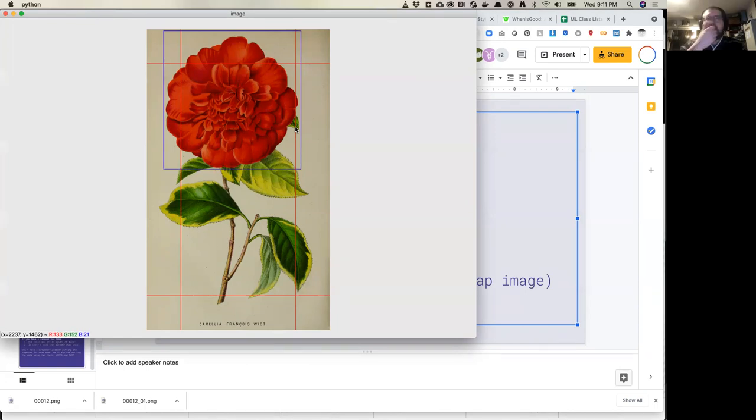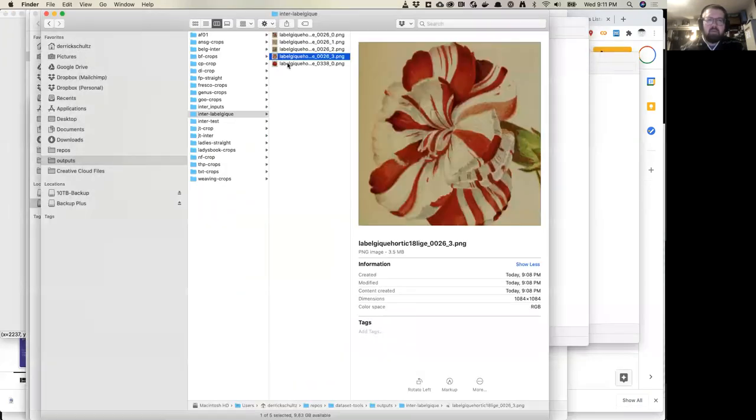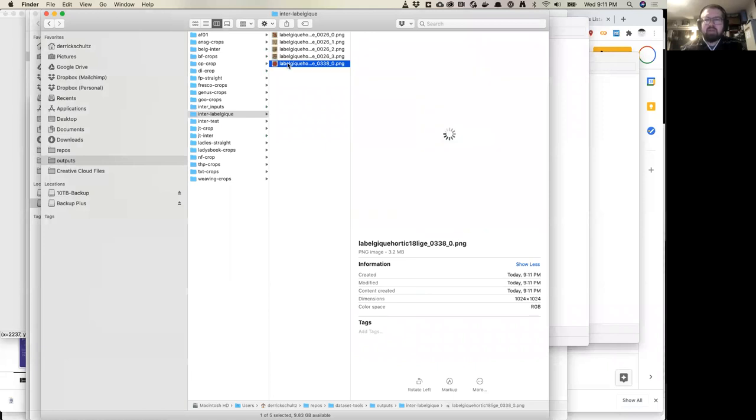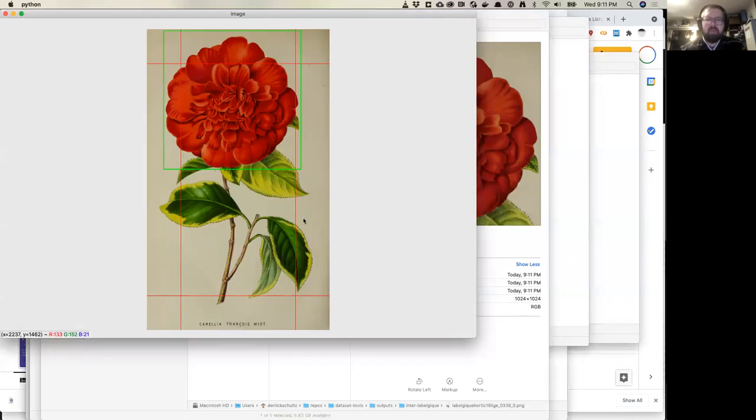So that's one option. And if I click here, I should be able to see, if I go back to my outputs folder, I will see this image, and this image has been correctly resized to 1024 by 1024. So again, to do this in Photoshop is a bunch of steps. All of this has been hopefully automated away to make it a little bit easier for you.